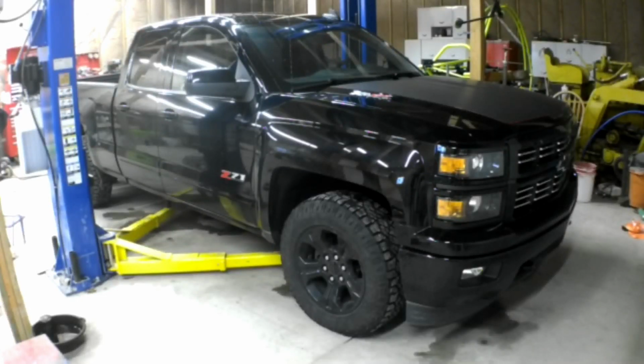So today's vehicle is a 2015 Z71 1500 four-wheel drive, and we're going to be installing a leveling kit to raise the front end up, hopefully make it level with the back end of the truck. So let's get started.